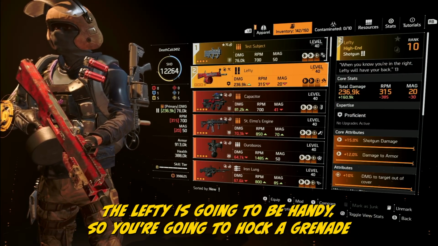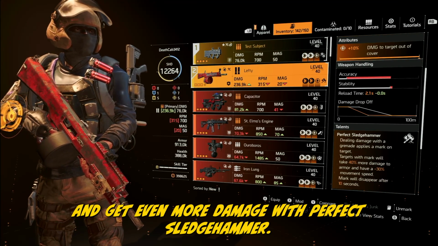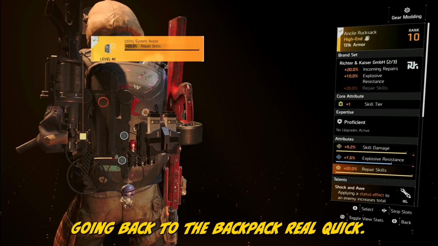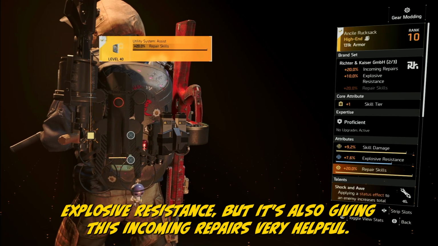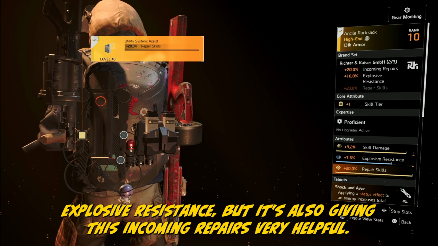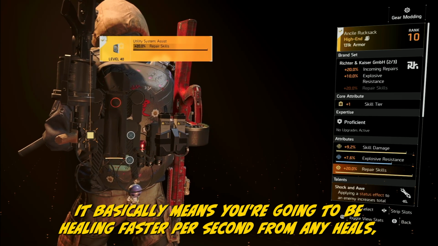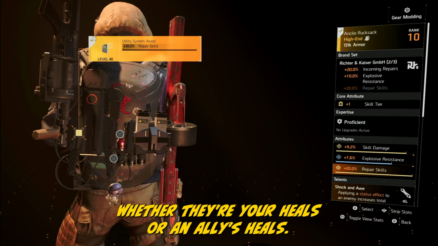If you're running with the group, the lefty is going to be handy, so you're going to hawk a grenade and get even more damage with perfect sledgehammer, helping you and your allies destroy enemies even faster. Going back to the backpack real quick, I'm running 2 pieces of RNK, which is giving us 10% explosive resistance, but it's also giving us incoming repairs. Very helpful. Now, that doesn't show up on the stats anywhere, but it basically means you're going to be healing faster per second from any heals, whether they're your heals or an ally's heals.